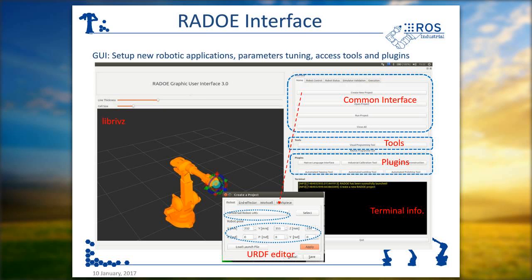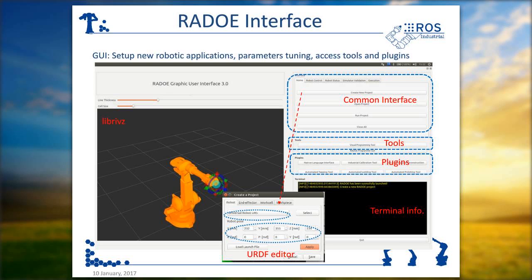For example, on the right side, on the top is a common interface. This is a common interface for different robot applications. You can directly control each joint or get feedback from the joint values. The second layer is several tools for different common applications, for example, the visual programming tool or the URDF editor. The third layer is the plugins. For example, we have the natural language plugins and 3D sensing plugins. When you click this, it will pop up an interface and connect to the work packages that other researchers have developed. On the left side is the 3D view.